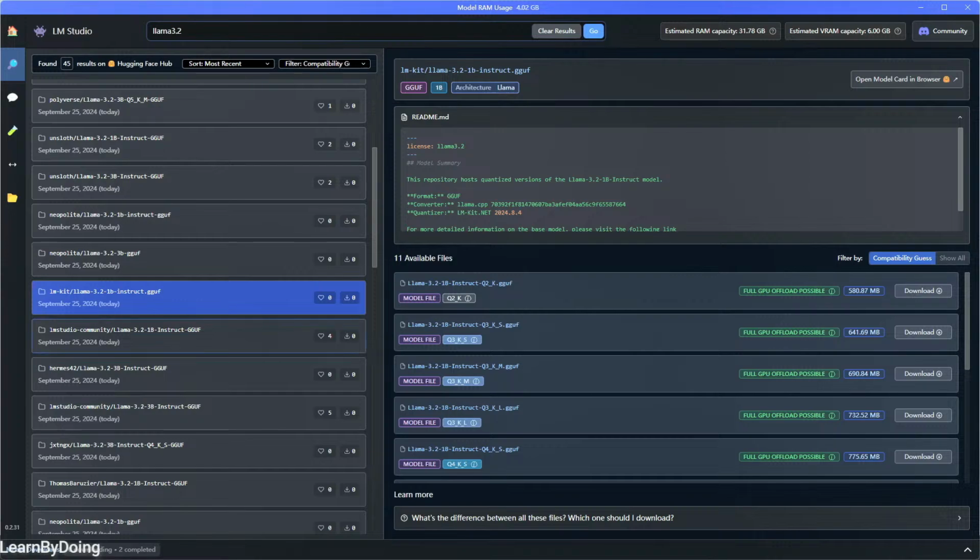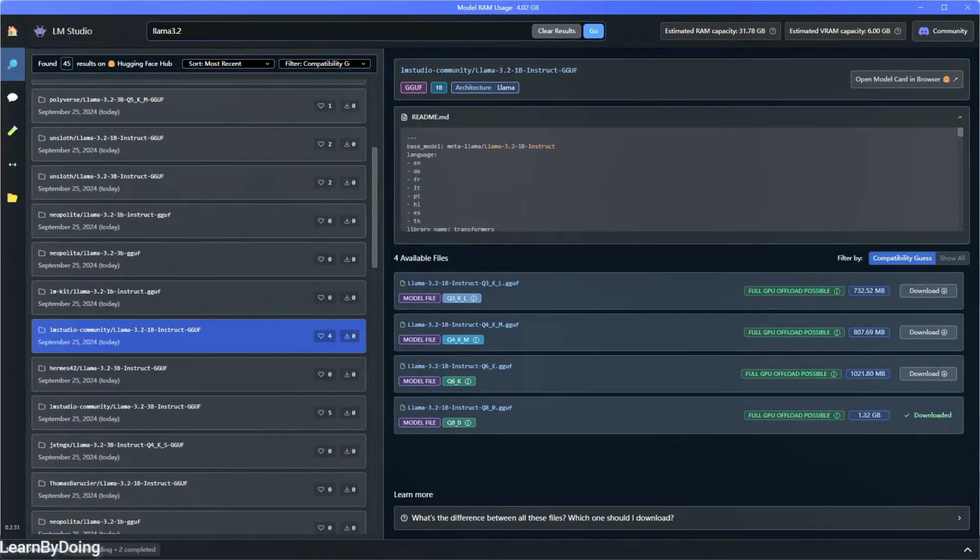So I chose the LM Studio community version and used the largest model available. Because the model is already very small, I don't think it's necessary to compress it to a smaller model. So I use the LM Studio community versions for the 1B and the 3B, as you can see here and here.